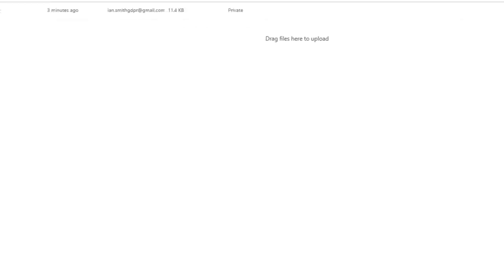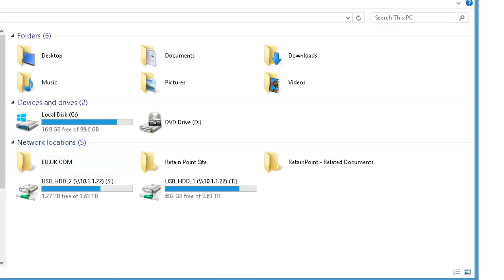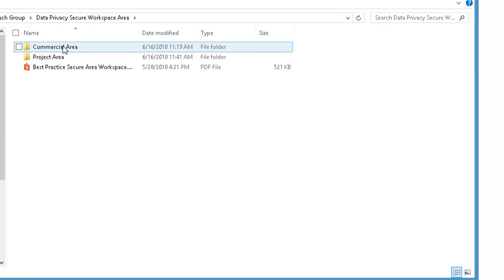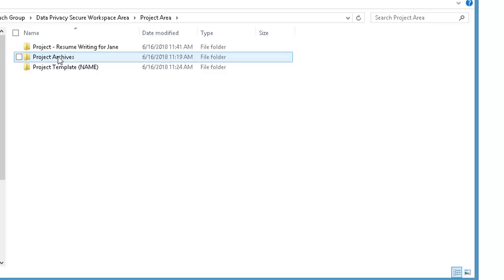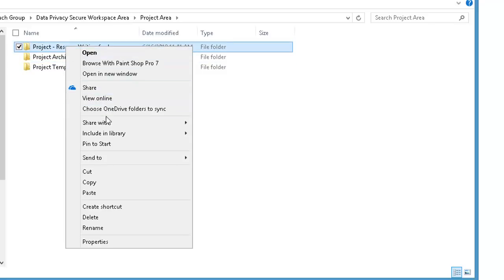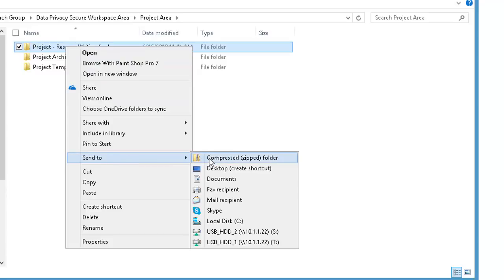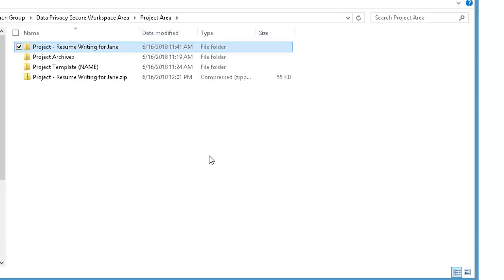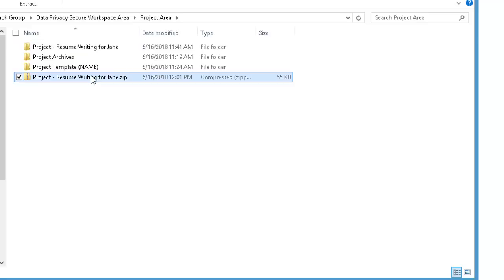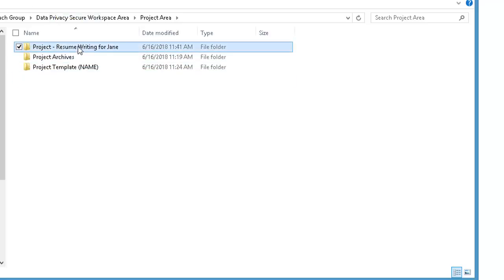If we go to the Windows Explorer view of our space, what we can actually do here is we can now prepare this for archiving. And the way we would do that is we simply need to have an archiving tool. In this case we've got PKZIP, so we're just going to zip that one up, and then we're going to move it into our archive, and then we're going to delete the original.